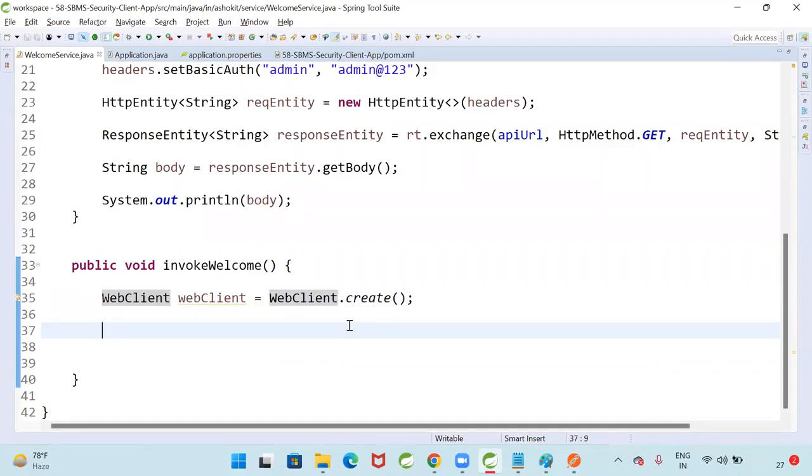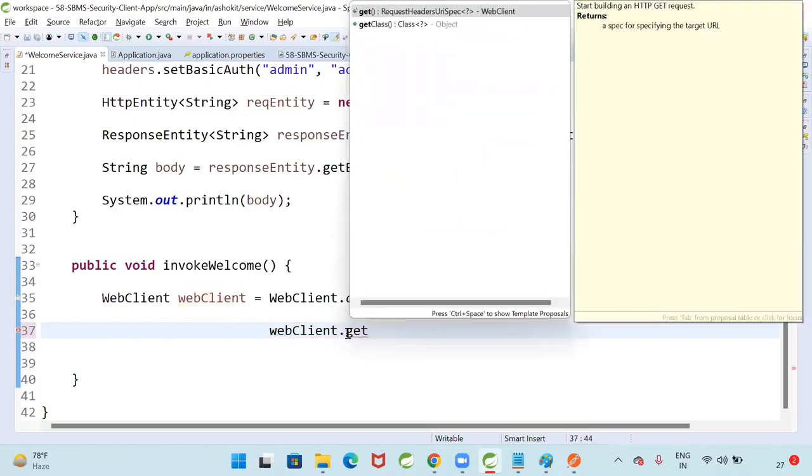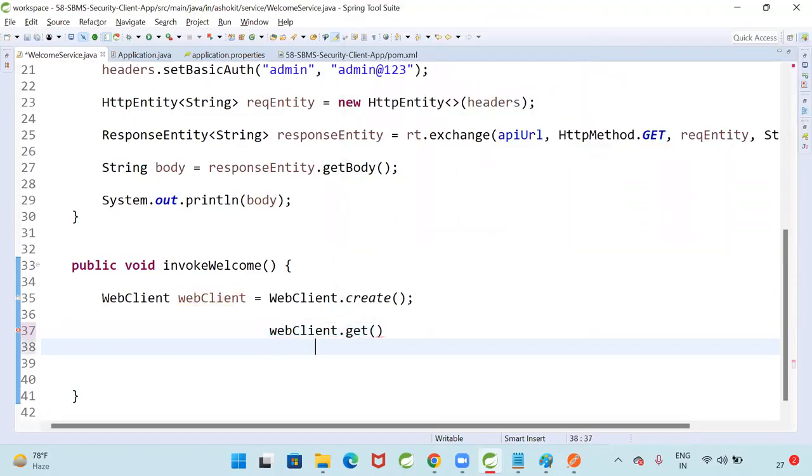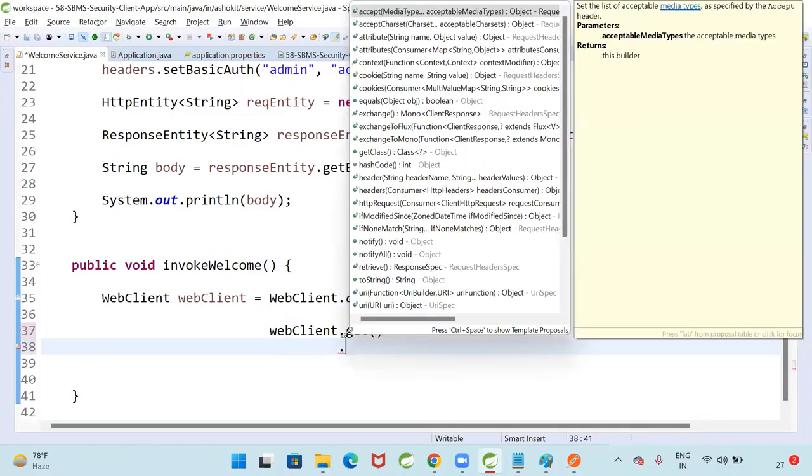Once we got the implementation object of the web client, let us write the logic to make a request to our REST API. Client dot what request do we need to send, guys? The API is bound to what request? The API is expecting a get request. Fine.